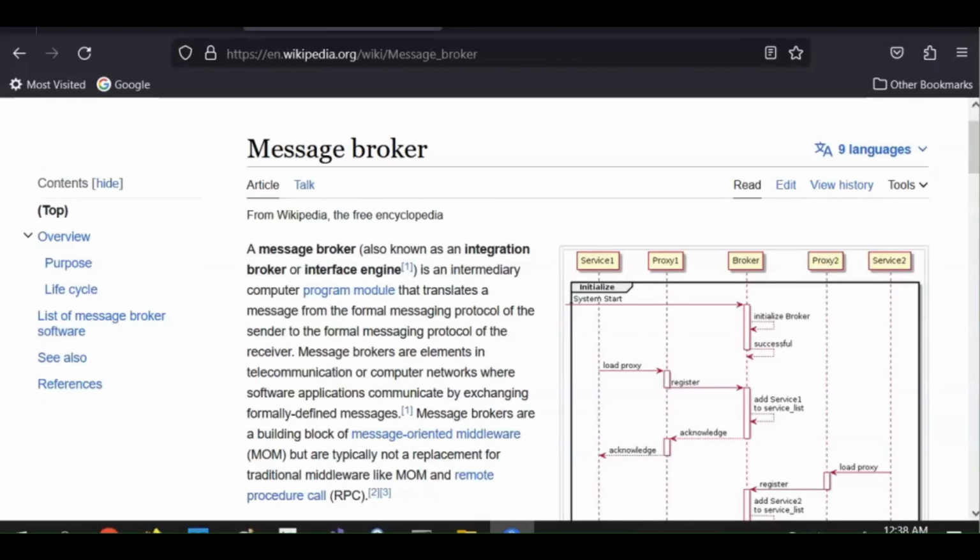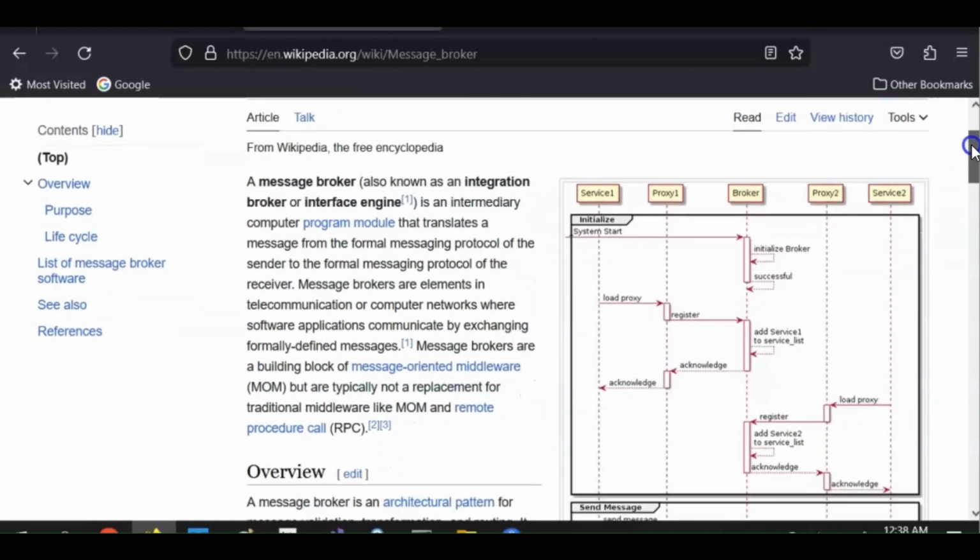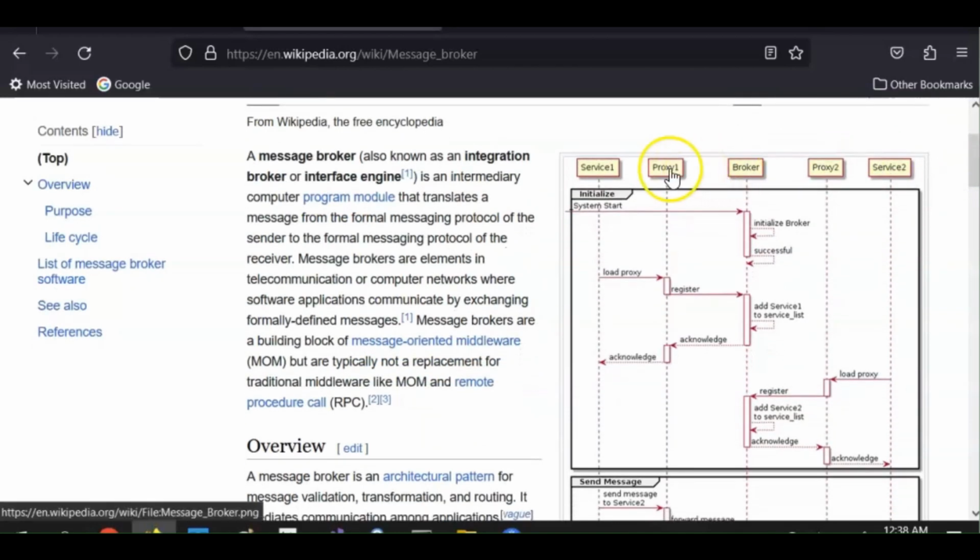Now, similar to our previous application, where we used Windows and Linux socket APIs, we will use exactly a similar model here. We are going to design our message bus, the broker, and it will have a proxy and a service.